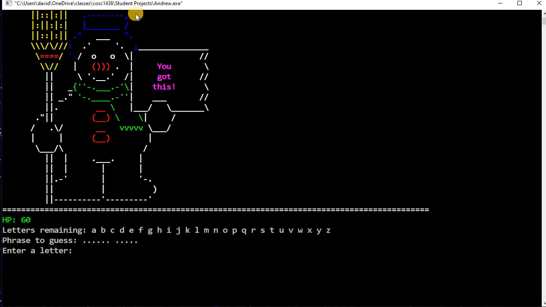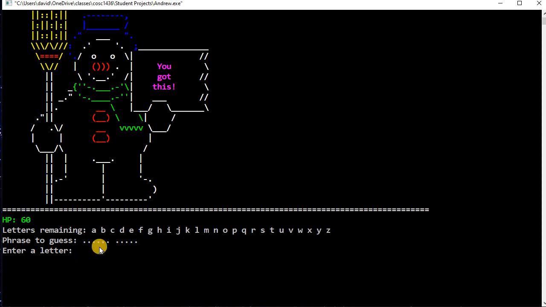So now, this is the main loop of the program, where here's the ASCII art, and it should match your theme some way or another. And I encourage students not to go overboard on the ASCII art. Lots of students will find some ASCII art online that's just huge, maybe 3 or 4 times as tall as this one, and it won't fit on the screen. So you have to reduce your font, and then nobody can see the actual game down here. So try to keep your ASCII art a decent size. That's about as large as you'd like to make it.